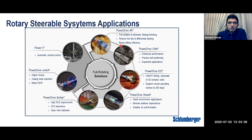the different applications for standard drilling, for more enhanced performance, things that are looking at very high temperature applications, things that would look at drilling in very soft formation to enable you to get more dog legs or more build rates. Then even further higher build rates, where in maybe 100 feet you can get 15 degree or 20 degree build rates and above.